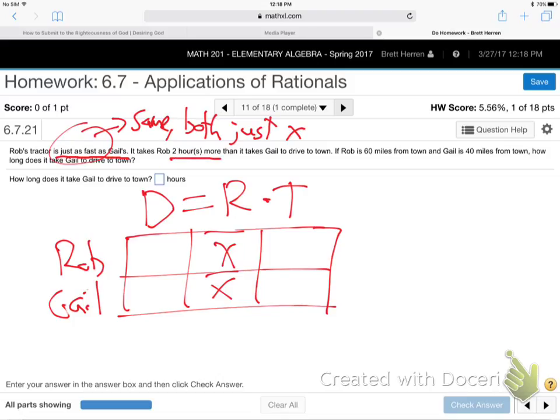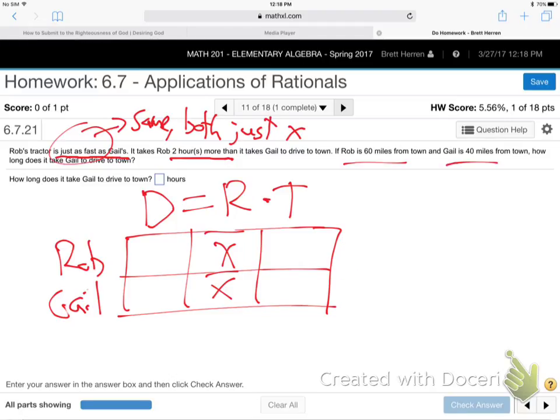This 2 hours more. Is that talking about distance or rate or time? 2 hours more. That's time. That's time talk. Don't put that in the time box right now. Just save that 2 hours for later. Remember, how do we get the time boxes? By dividing, right? We get the left 4 boxes first. So just save that 2 hours more. We'll do that when we write our equation after we're done with the 6 boxes. Save the time stuff, and just go on with it.